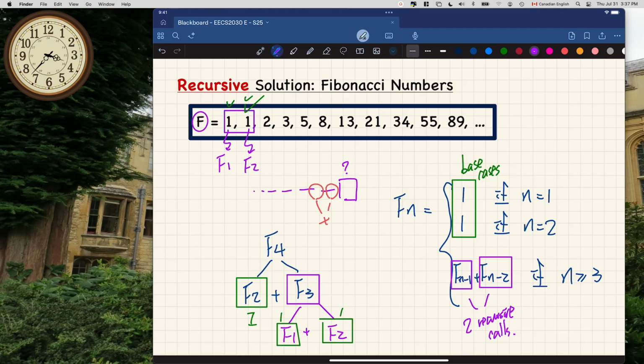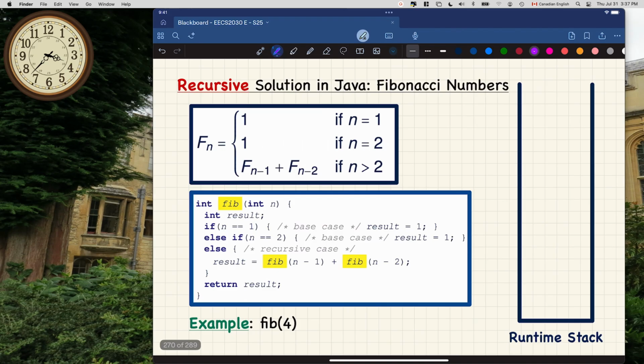And I'll show you the Java code very quickly. So Java code looks like this. Oh, sorry, that's a recursive definition, so I don't need to repeat. So let's say we got Fibonacci number, right? N here. If n is equal to 1, result will be 1. If n is equal to 2, result will be also 1, beg your pardon. And then otherwise, if neither 1 or 2, it's going to be Fibonacci, a recursive call, but n minus 1, right? Also Fibonacci, they're calling the same method, but n minus 2. That's it. Now, the challenge is trace Fibonacci 4.